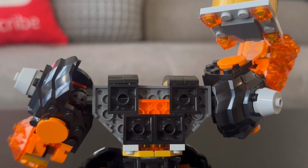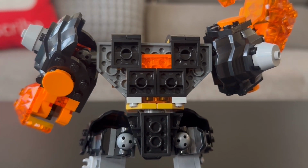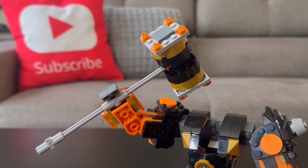There's nothing special about the back of this mech. It looks kind of messy in my opinion, and I wish they could have tidied it up just a little bit. This mech does come with a hammer as a weapon, and I think overall the design is simple but effective to what it needs to be.